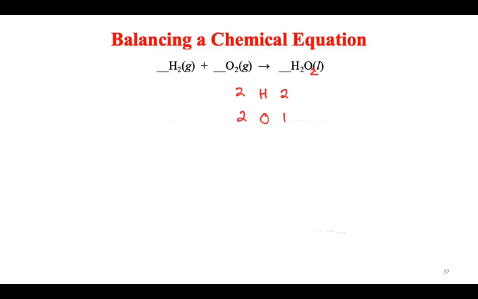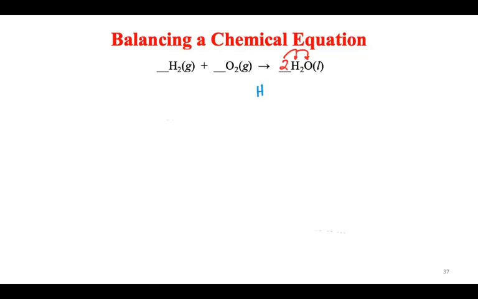Now I've changed the chemical reaction. I can't change the reaction. When balancing an equation, you can only change the coefficients, which means the number in front. So I'll put a 2 out front. Now this becomes 2, because that 2 applies to both things. This is usually where I'll get people freaking out, but I changed the hydrogen. Oh, I don't care. Finish your equation first. Figure out what elements are on both sides. Continue through the process. At this point, we've accounted for all elements, so what do you do? You start over.